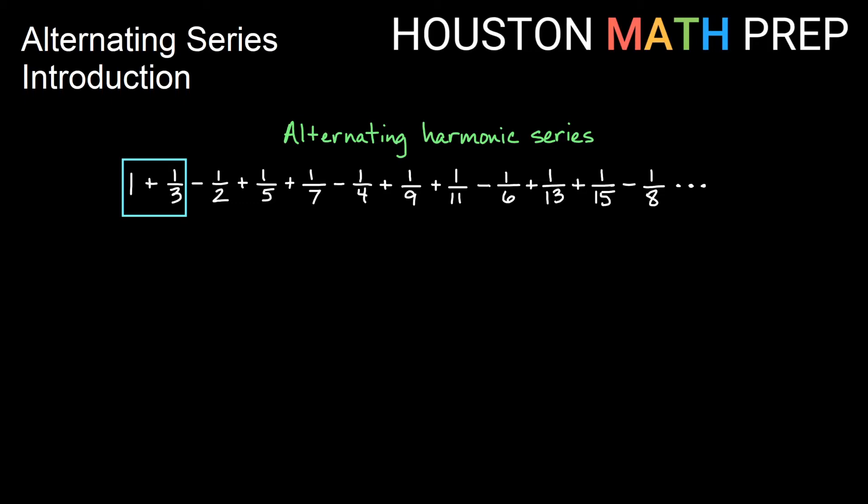And then I have the next two positive terms in the series followed up by the next negative term in the series, and then two more positive, and then a negative, two more positive, and a negative, et cetera. So we would write the series as far as we needed to based on this pattern of two positives and a negative.